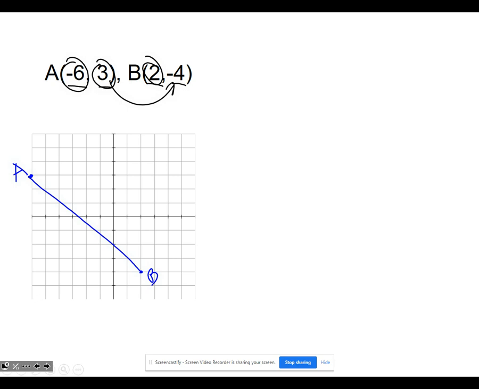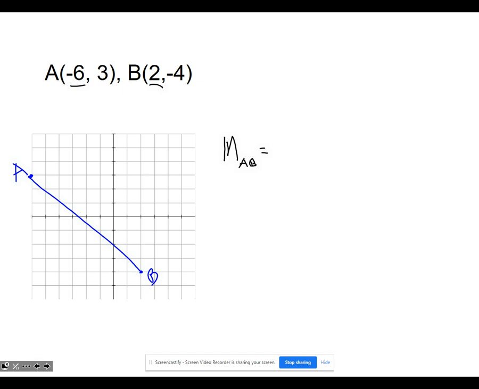Okay. How about the midpoint? I'm looking for my midpoint. If I had several points on this graph, I might write capital M and then a lowercase ab, just so I know I'm looking at the midpoint for AB. So for the midpoint for AB, we just have to average the x's and average the y's. To average the x's, my x's are -6 and 2. Anybody know -6 plus 2?